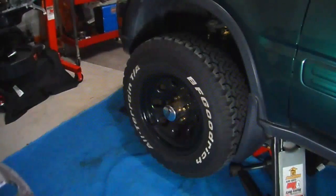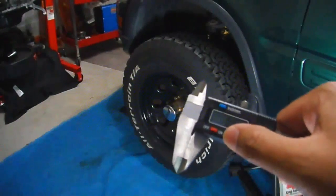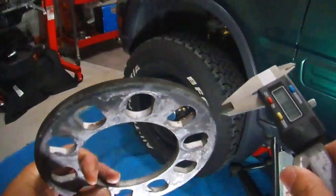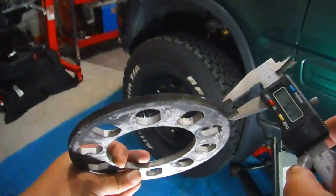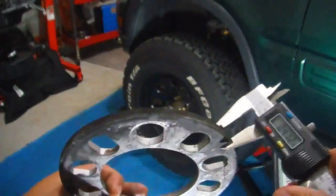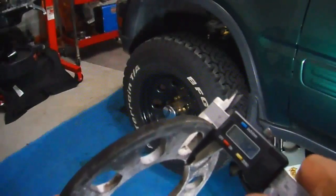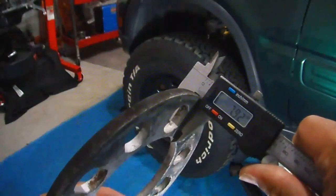Next, I'm going to show you the measurements of my old wheel spacer compared to the new one. I have my digital caliper out from Harbor Freight, but it does what it's supposed to. And I'm going to measure the thickness of it for you guys. Measurement comes out about 8 millimeters thick. Right there, 7.92, about 8 millimeters thick.